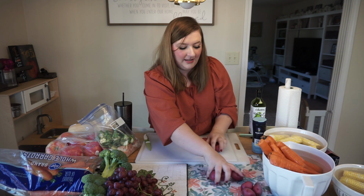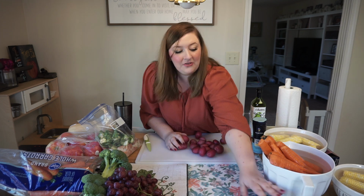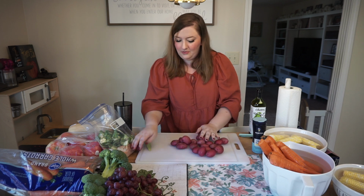So again, I love using these potatoes because I just have to chop them in half. I don't have to do a whole lot with them.